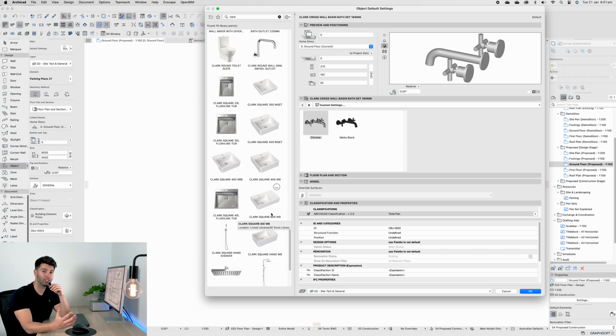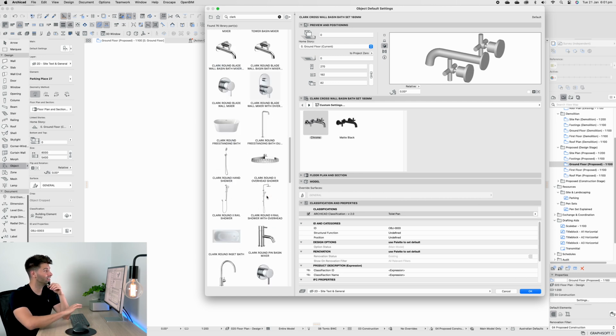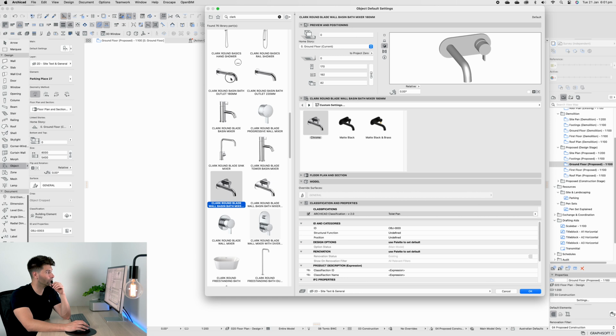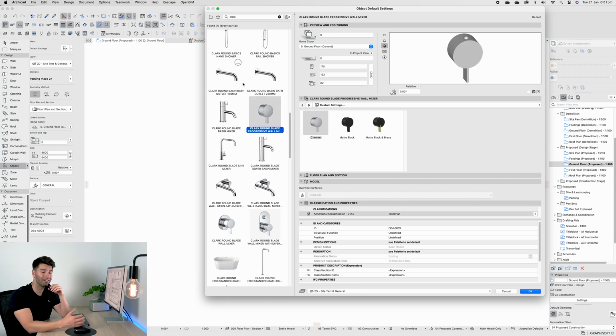If you haven't been in the architecture industry for a long time, plumbing is one of the things that takes so long to specify and document when you're going through and selecting things. So by having a good library as a base starting point, you can think about all of these finer details, like if you want a backplate or if you want individual items side by side, which can help you visualize and move through the process quicker and earlier.